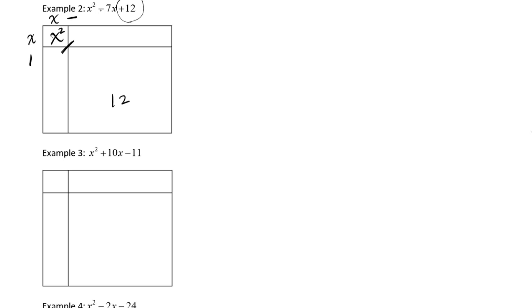So the two numbers that I always think of when I think of products that will give me 12 are 3 and 4. So let's just check those first. 3 times 4 will give me 12. If I put 4x on the bottom left, and 3x on the top right, those will both be negatives, and that will indeed add up to a -7x. So we could have an x minus 3 times an x minus 4 as our binomial factors.